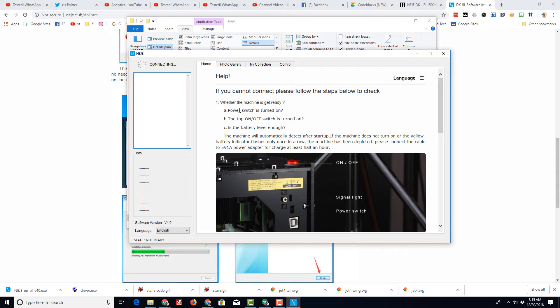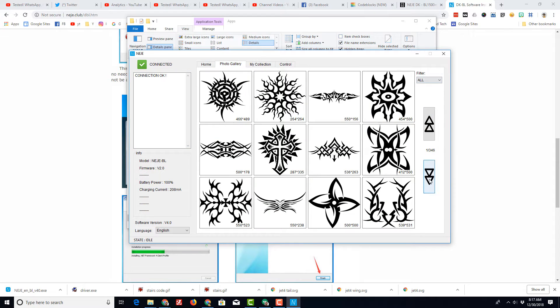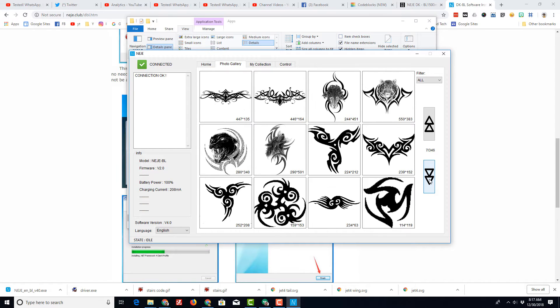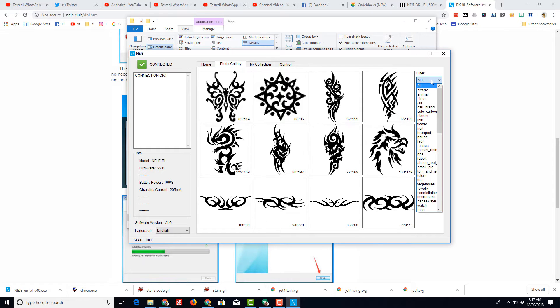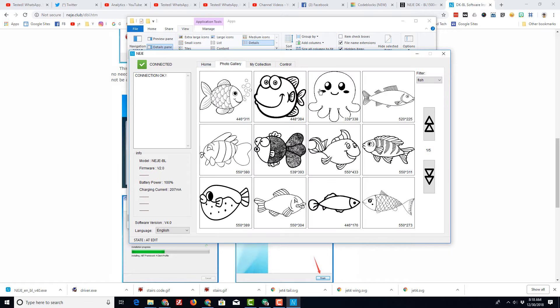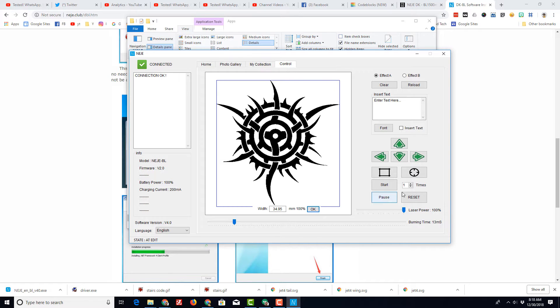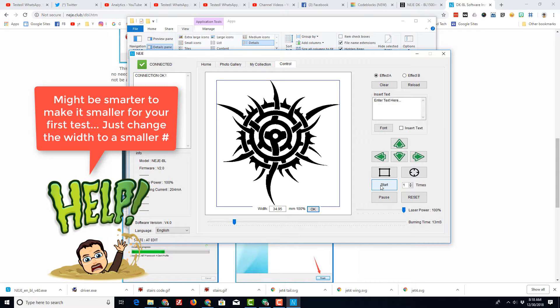It has been a half hour, so let's plug in my engraver and see if it shows up. Switched the switch to one amp on the side, pushed the red button on top to power it up, and made sure the data cable was plugged into my PC — and we have a connection. If you hit the photo gallery, the first time I launched it took a while to load all those photos, but now there are tons of photos you can choose from. You can filter them to what you want, bring in whatever piece you want, and it is ready to be engraved. I'm going to clear this screen, switch back to the photo gallery, go to all, and load this first one because it's kind of cool. I've got my cardboard on the board — let's hit start and see what happens.